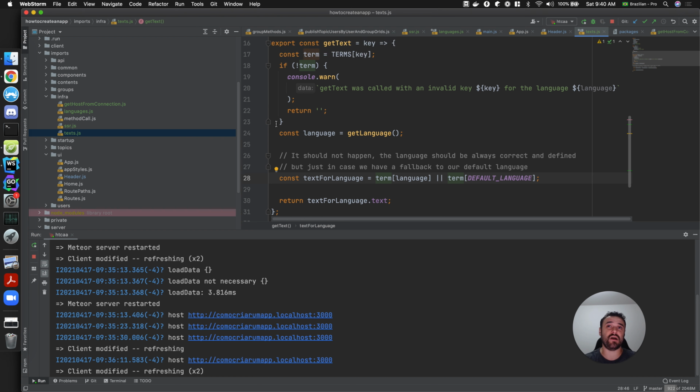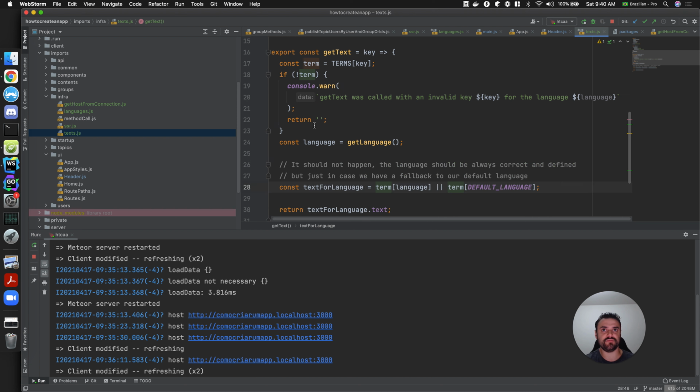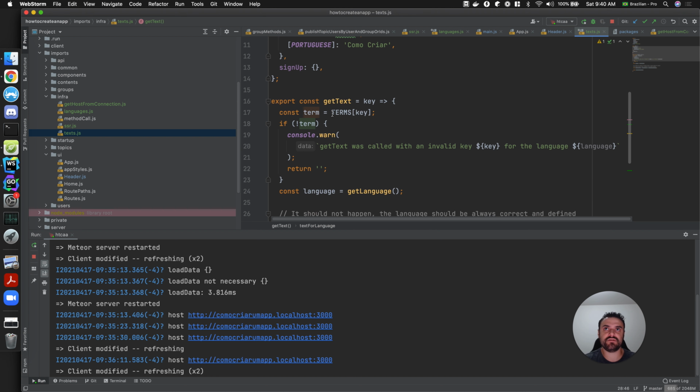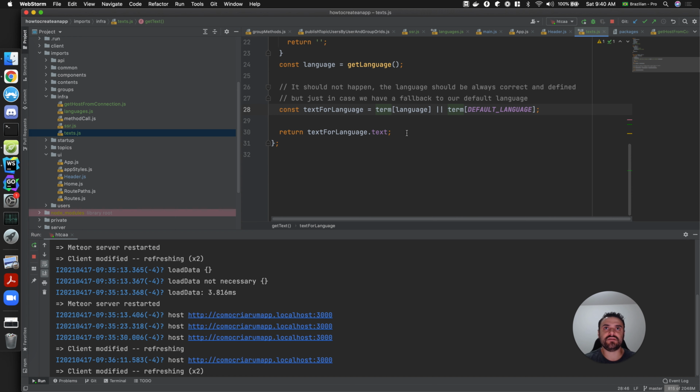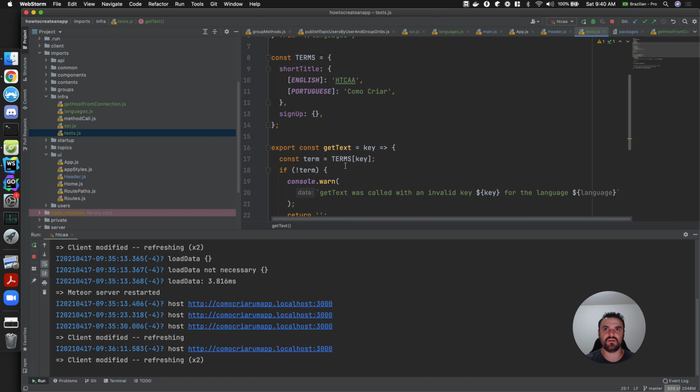Then I'm not required to translate all the terms as well. If it's not a term that I think should be translated, I don't need to translate. Okay, then I have the language and that's it. That's good. Okay, then I don't need to have this anymore. Then I'm just going to return. Okay, very good. We can just keep making this shorter and shorter, but it's going to be not good to read.